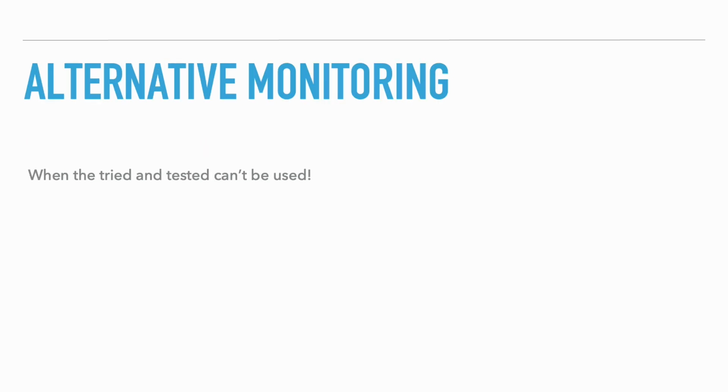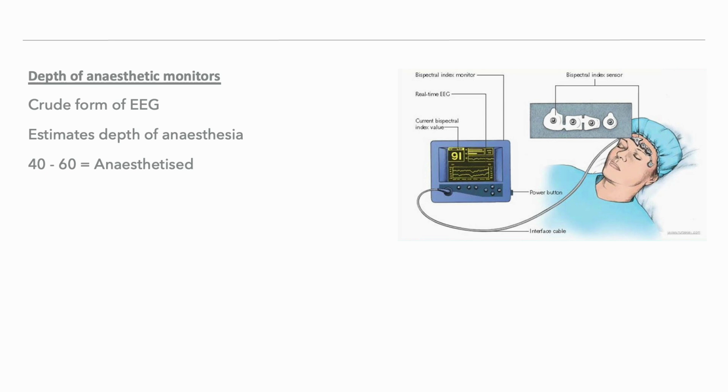Finally, just a more advanced topic to bring up, I want to talk about alternative monitoring, and that's when we can't use the RAS scale. So typically I'm talking about a patient who is having paralysis treatment. What we can do in that setting, when we've used the neuromuscular blockade, such as advanced respiratory failure, we can use a depth of anaesthetic monitoring. This might be called a BIS machine. There's different brands, so that's just one of them.